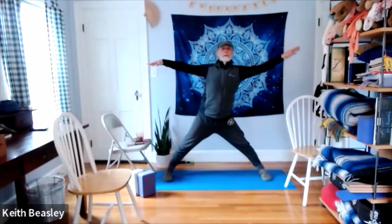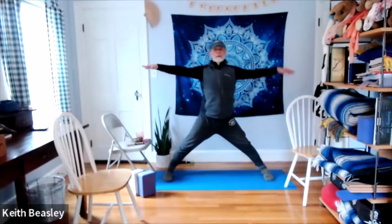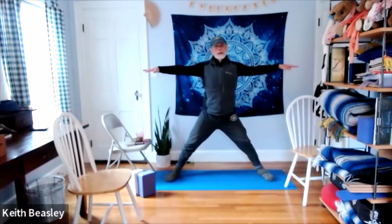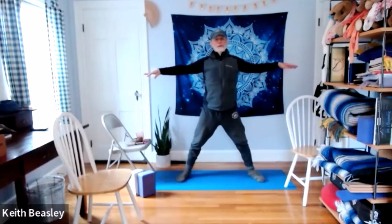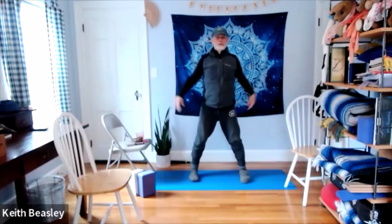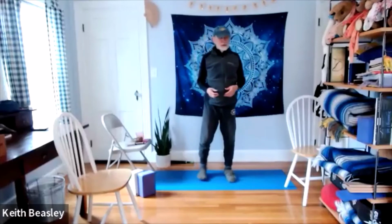Inhale, and then coming up on the next inhalation, and then stepping the feet. If your feet are far apart, try toe heeling like this. So we don't want to strain as we hop or jump with the legs together.